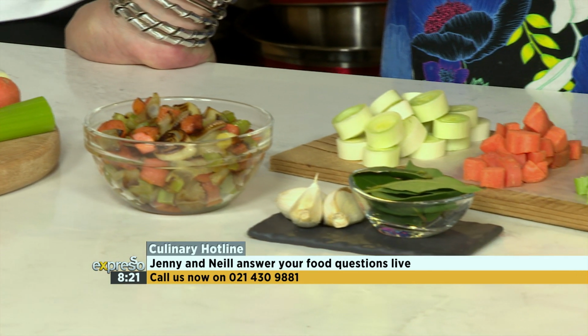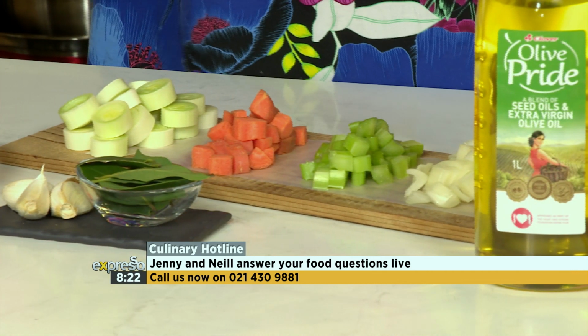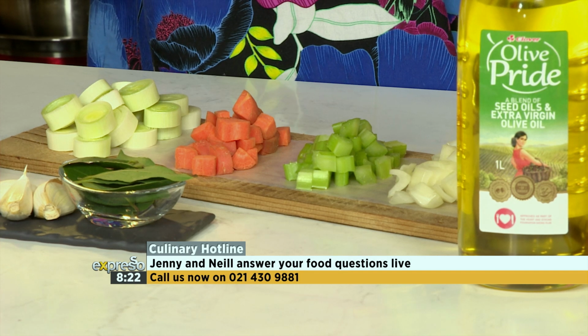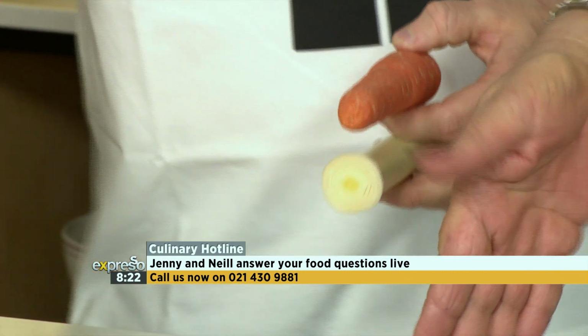Exactly. Or a good stock, right? So let's try and get Jenny and Neil's tips on how to make that beautiful veggie stock that'll give you that scrumptious kind of soup. Jenny, what do you say? Well, I'm going to say the same thing as Neil, actually. So why don't you give two of the veggies and I'll give two? I'm going to go with a leek and a carrot. Yeah, leek and a carrot.